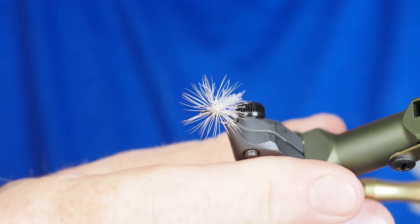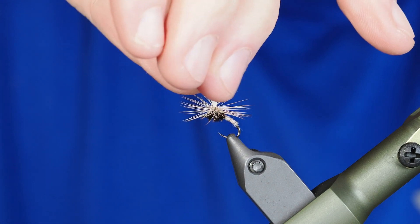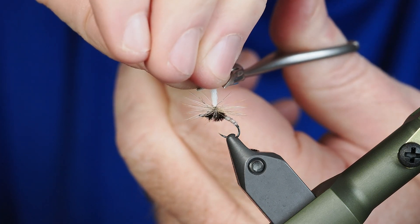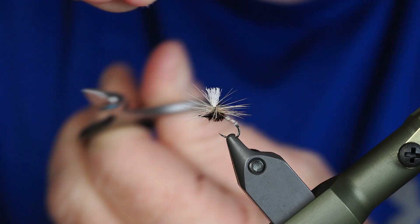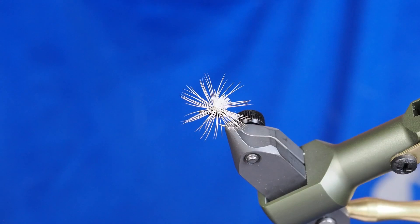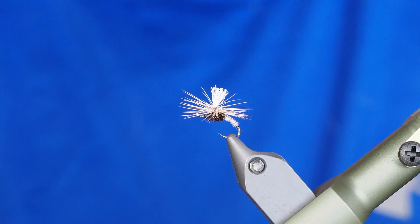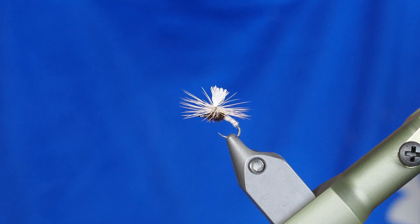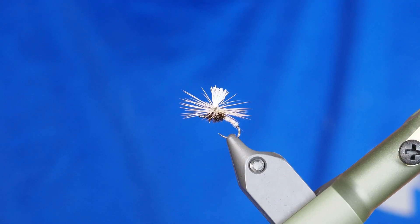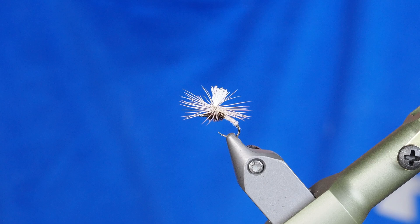Now we're going to take our final step — trimming the parachute. The trick, if there is one, is to make sure you don't cut it too short. If you cut it long you can shorten it, but if you cut it short it's really hard to add those fibers back in. And with that you have your completed Clink Hammer. It's a really good go-to fly that's been around forever. Change up the dubbing color to match what might be hatching on your waters, and it's probably best to tie up a few different colors and sizes so you have them available. Throw yourself a hook in your vise and give this one a shot.